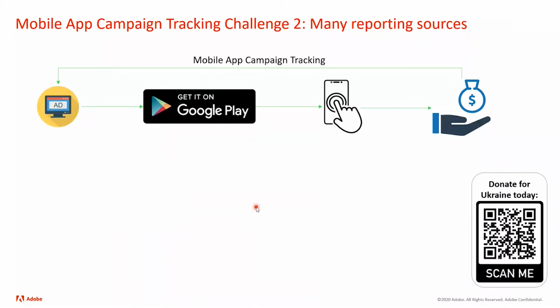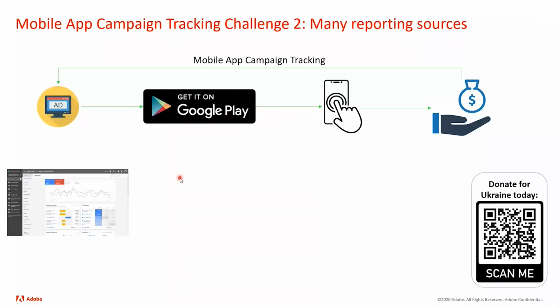There's a second challenge still, because we are now able to hand along all the information from the ad all the way towards the app store and the conversion. But we also need to build a reporting out of that. We could look at the app store, look at the ad platform, in this case Google Ads, and see all the dashboards and reportings in there.